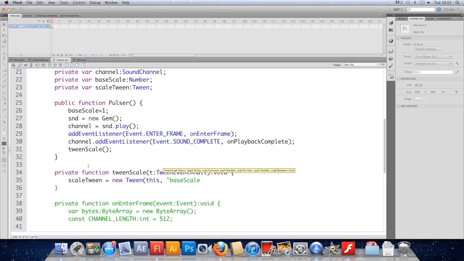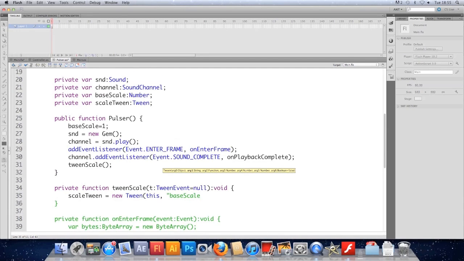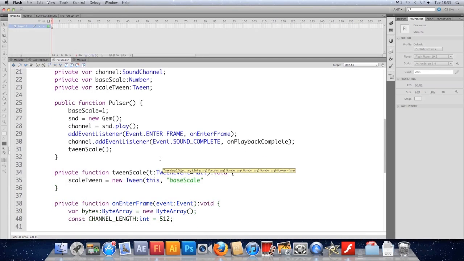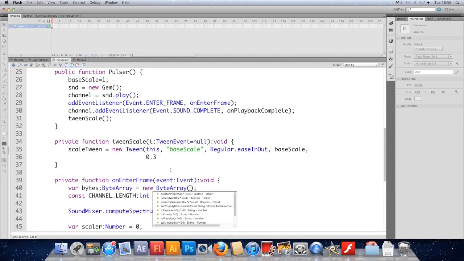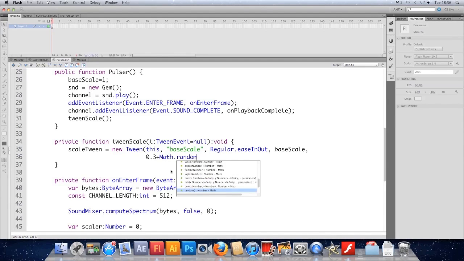Now we're going to hit a stumbling block because I've made base scale private, but let's just get that error so we can see it. We need the easing function. I'm just going for Regular.easeOut. We'll start with the actual value of it, so we'll start with what baseScale is, and we'll tween it to anywhere between, just do this on a new line so it's easier to read, anywhere between say 0.3 and 0.3 plus Math.random times 2.